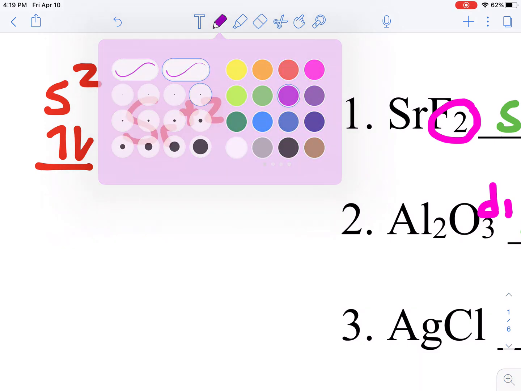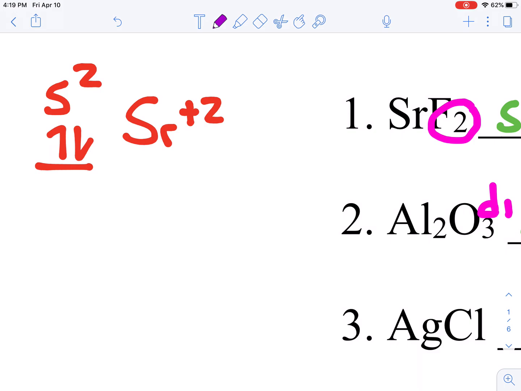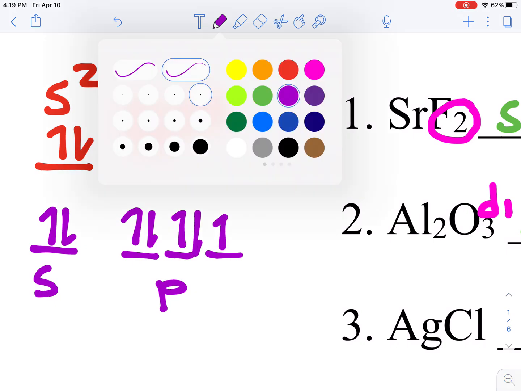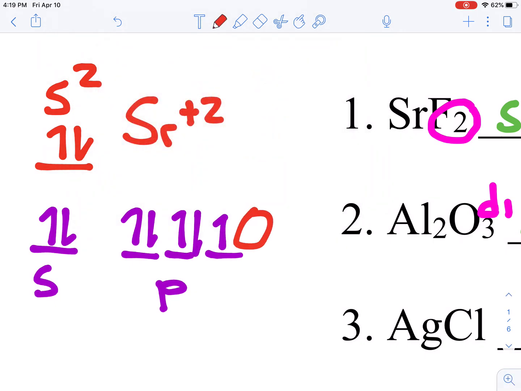Similarly, if you look at fluoride, or fluorine really, it's going to end with an S2. So there's its S2, and then it's going to have a P5, like so. Right, so it has this empty spot for an extra valence electron. So fluorine, when it makes an ion, it's always going to make F-1.